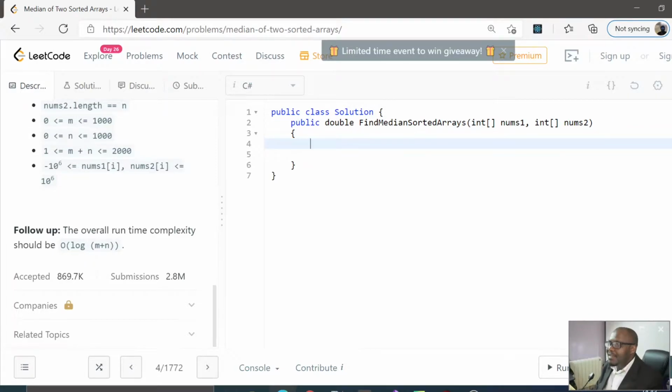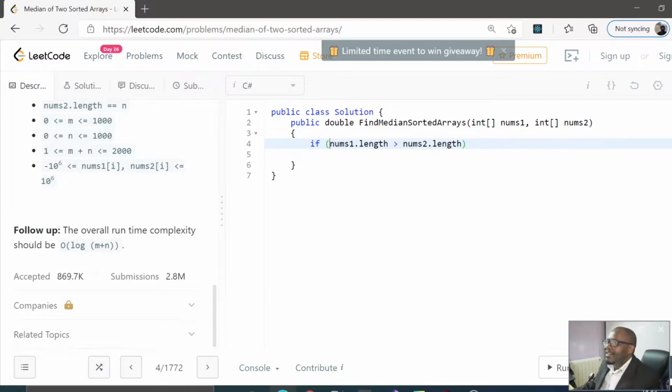Okay, so I say if nums1.length is greater than nums2.length, let me put brackets here. We are not in Python, we're now in C#.